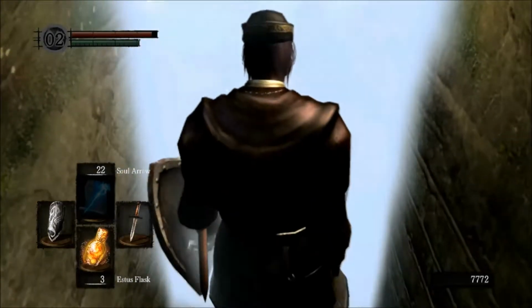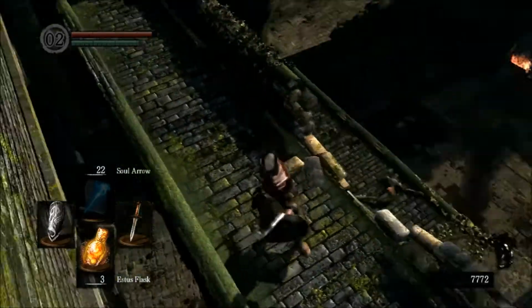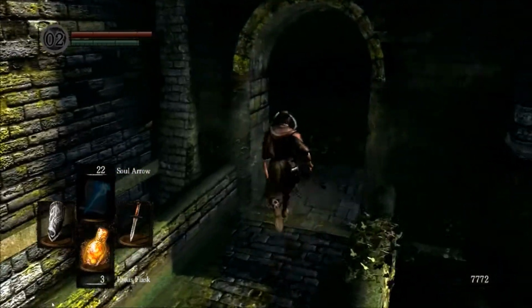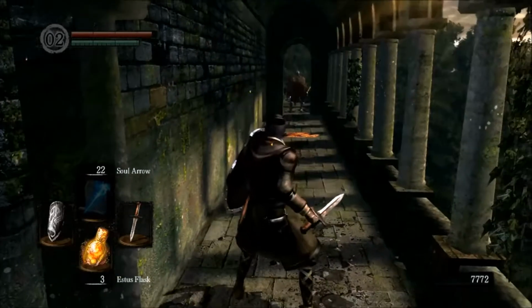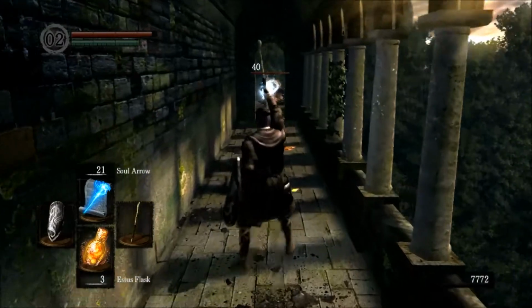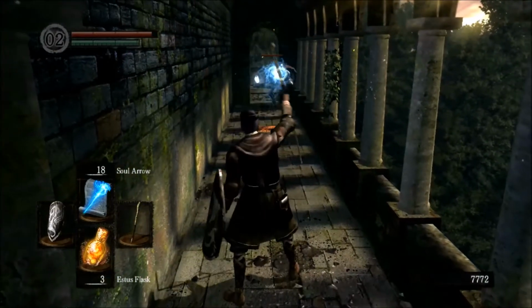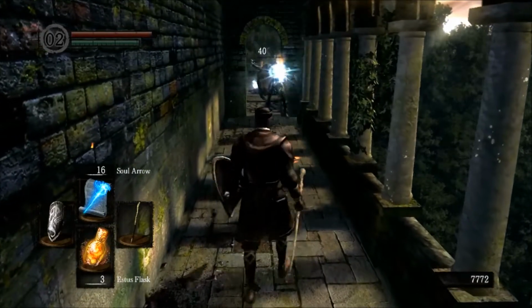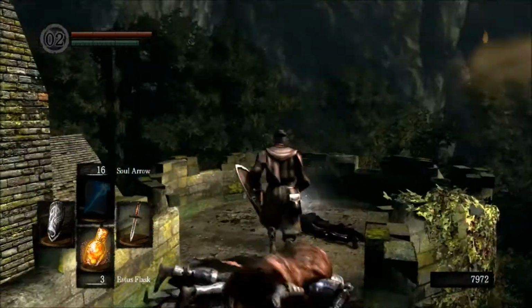I've forgotten about this one. So, you can go up here and you can jump down onto the floor there. And I believe it's quite a tough enemy here. I'm just gonna soul arrow him a couple of times. Oh, that's not good. He's definitely a very tough enemy. Yeah, I'm just gonna soul arrow that guy because he is quite tough.